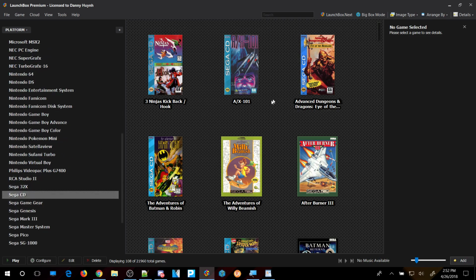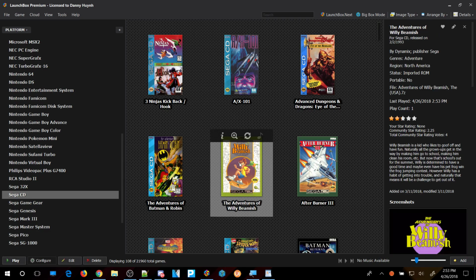Now, the first time you click on it, these images here are not going to come up. Just give it a minute or so. It has to build up the image cache. Okay. In this installation, it's pretty easy. All you gotta do is actually just double click on the game and it will just work. So let's try that now.